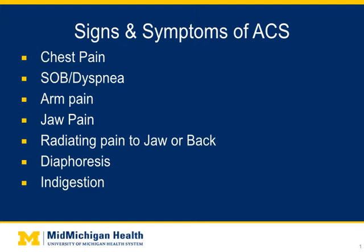So we have to pay attention to the description of their symptoms. It can be heaviness, it can be non-specific symptoms. Does the pain radiate anywhere? Does it go to the jaw? Does it go to the back? I want to step back real quick and talk about chest pain, because people say it's not pain, it's pressure, it's heaviness, it's uneasiness. It is just this atypical pain that's there, not always chest pain. Like I said, does it radiate? Does it go anywhere?